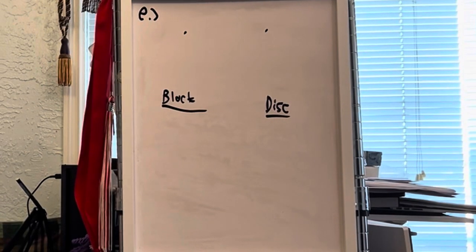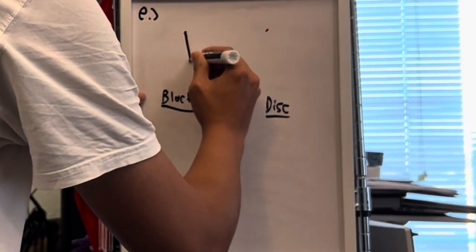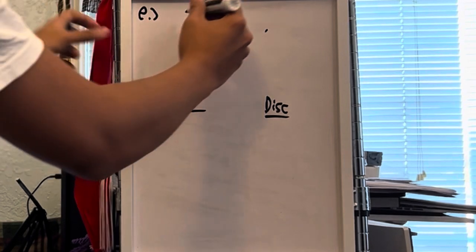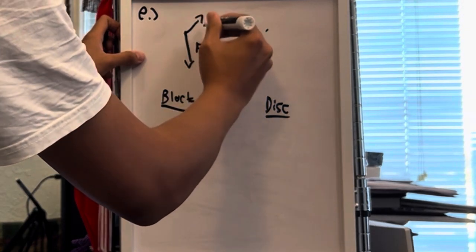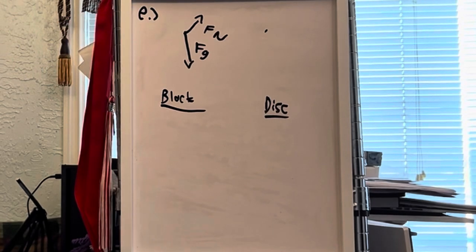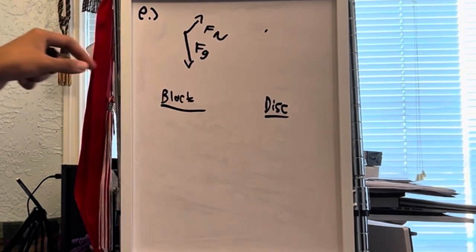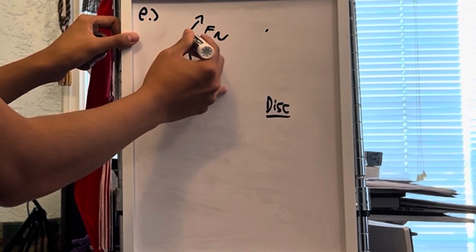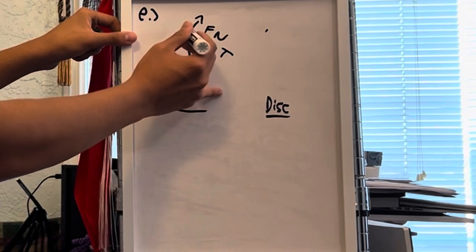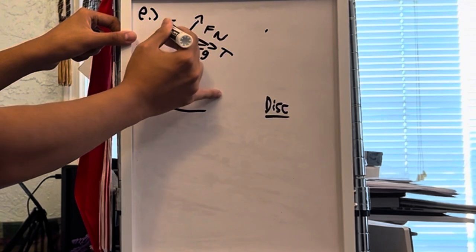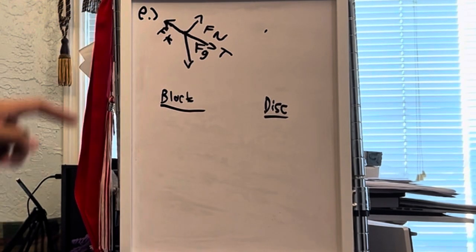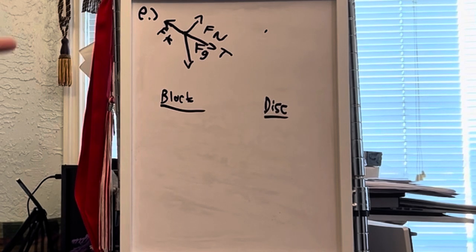Now they want the free body diagram. I know the block is going to have a weight, so this FG is going to be pointing downwards. And in reaction force to that, there's going to be an Fn, which is pointing perpendicular to the incline. And this Fn is going to be a little bit less because it's a component of Fg. I know there's going to be a tension force pulling the object downwards because now there's a rod attached. And I know there's going to be Fk opposing the line of motion, and Fk because it's in kinetic motion. And since it's a block, the friction force against it will be the force of kinetic friction.